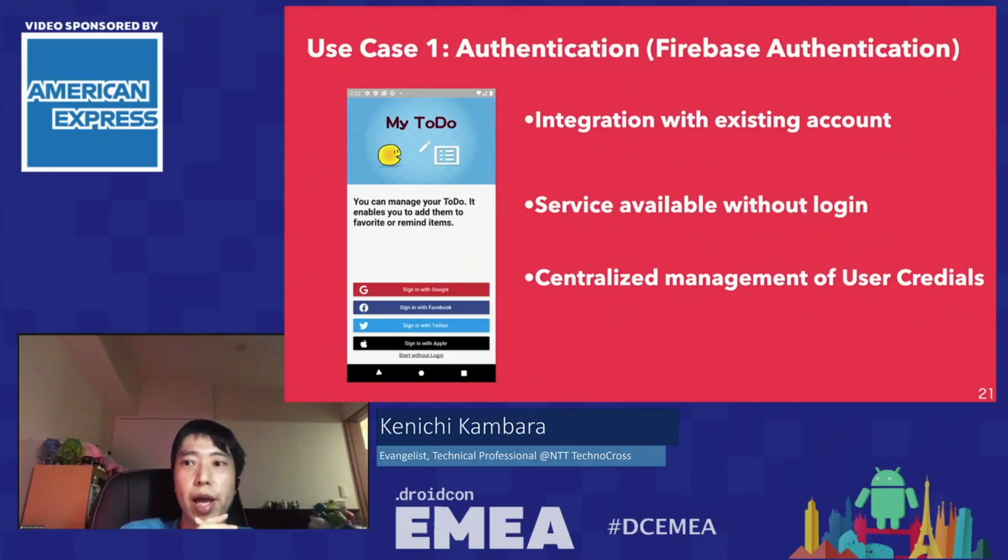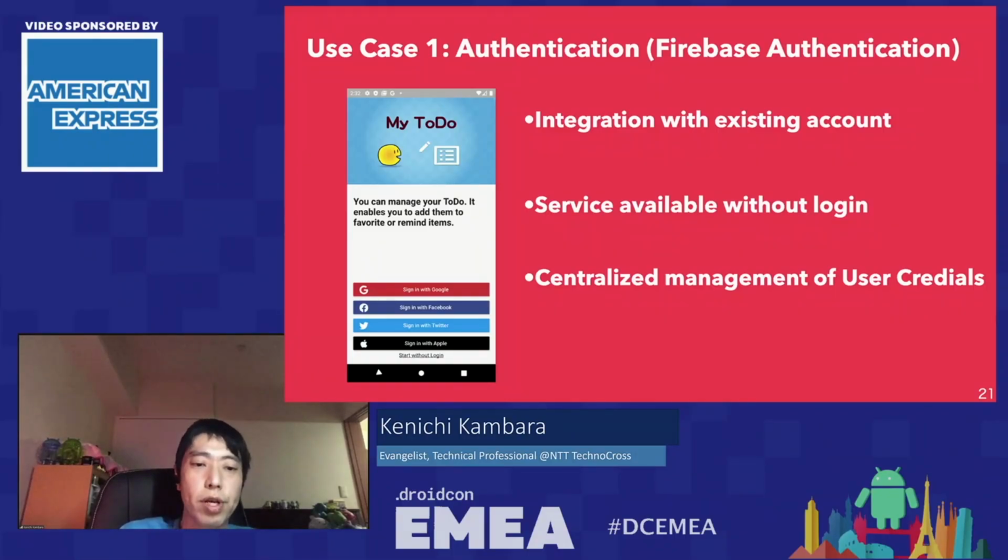I'd like to talk about some use cases on mobile apps. The first case is authentication. For app users, it's very difficult to be required to create an original user account for only this app. So I think it's very important for us to support social login features such as Google, Facebook, Twitter, and more.